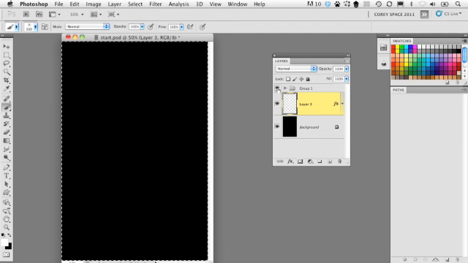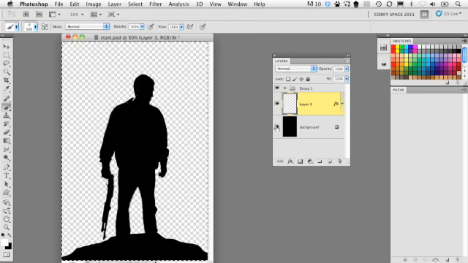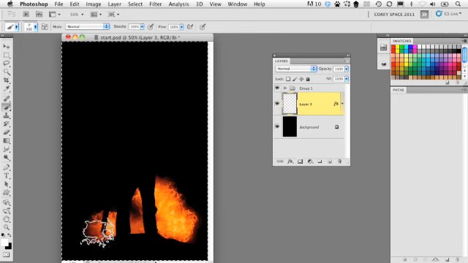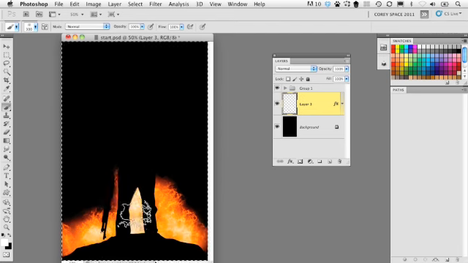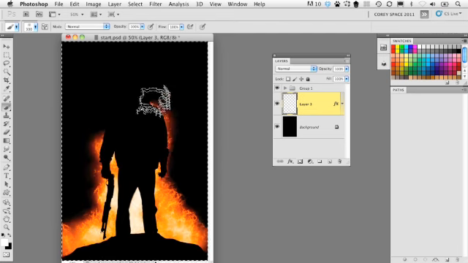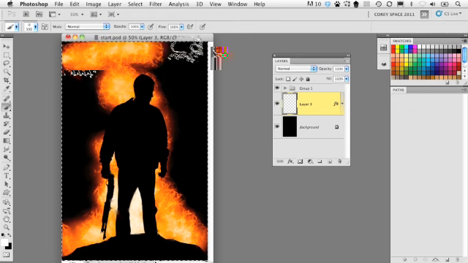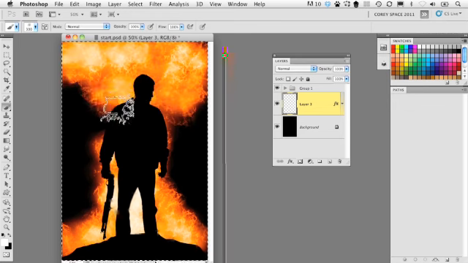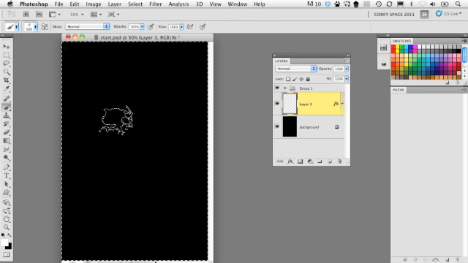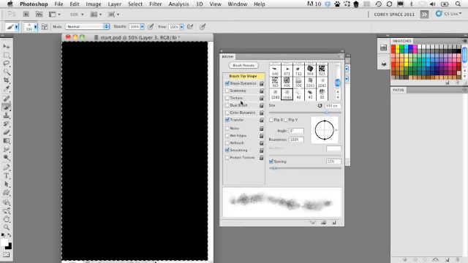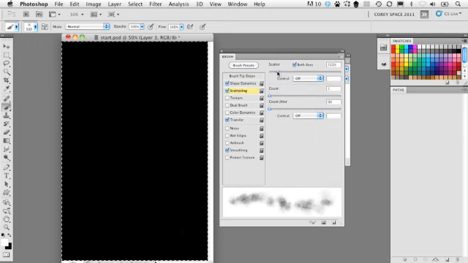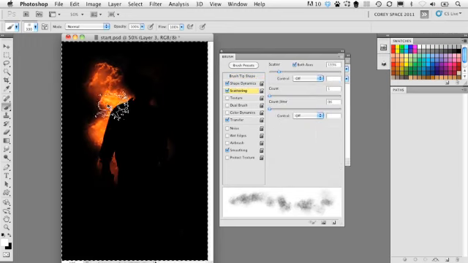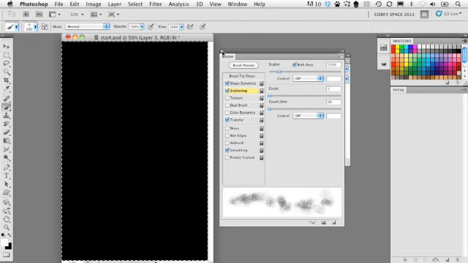And I actually have an element where I have this dude, it's kind of a silhouette image. And if we just kind of paint behind him on that layer, what we can get is kind of an interesting fire element, like there's this wild explosion going on behind this guy. In fact, I'm going to change up the behavior of the brush a little bit. I'm going to add a little bit of a scatter. There we go. That's looking pretty good.